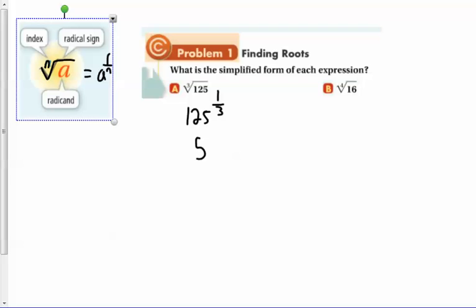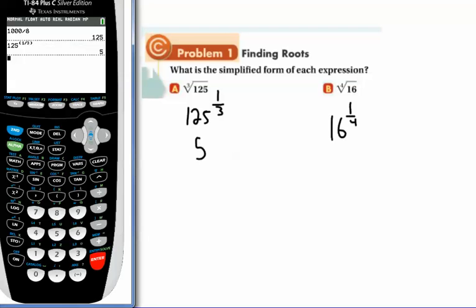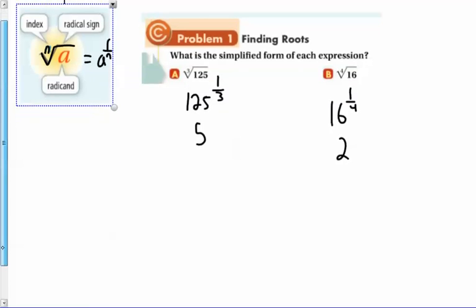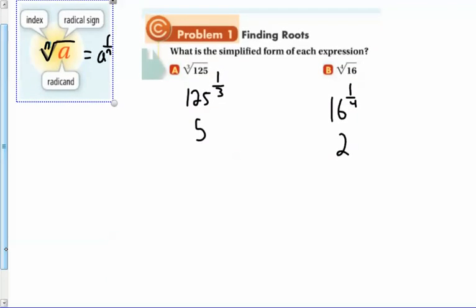And now this one is the 4th root of 16. So that's 16 to the 1/4 power. So if I want to do that again, I'm just going to grab my calculator, and I'm going to go 16 to the 1 divided by 4 power. And I hit enter, and I get 2. So that's problem 1. You saw me do it. Now I want you guys to try to do the got it. Pause the video, and see if you got it.